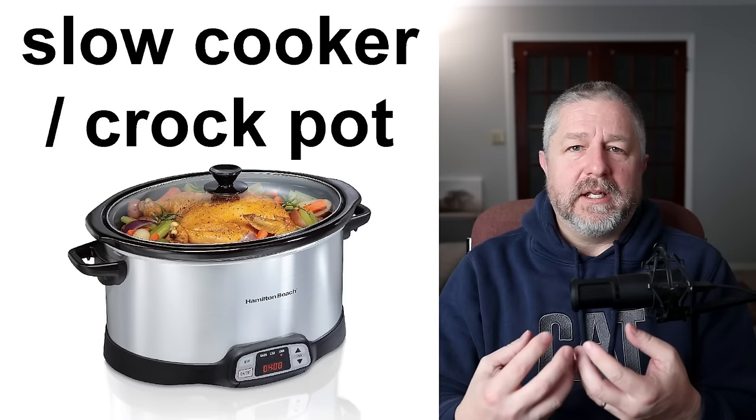This is a steamer. We have a steamer, though we do not use it very often. There are a number of ways to cook something like vegetables — if you like broccoli, carrots, or asparagus, you can cook those by boiling them, but you can also steam them. Instead of putting the vegetables in water, you allow the steam from boiling water to cook the vegetables for you. I really like steamed broccoli — it's one of my favorite ways to eat it, just lightly steamed. It turns a nice dark green when you steam broccoli. Usually used for vegetables, although you can steam fish and other things as well. Our steamer doesn't have multiple levels — just one level — and we mostly use it for broccoli.